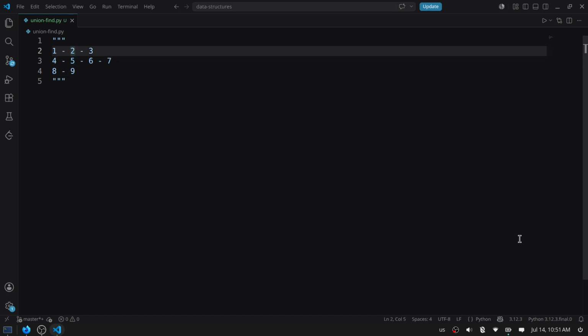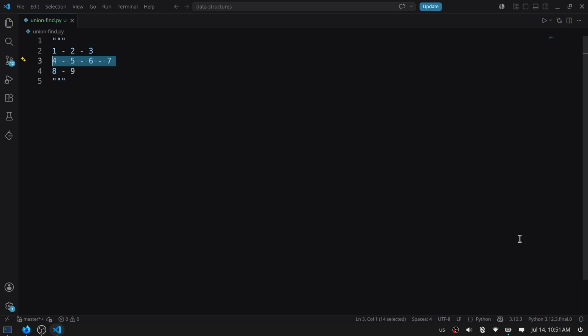So let's say the parent of 2 is 1, so 1 is directly connected to 2, and the parent of 3 is 2, and 3 is directly connected to 2. But that means 3 is indirectly connected to 1, and the same applies to the second group.